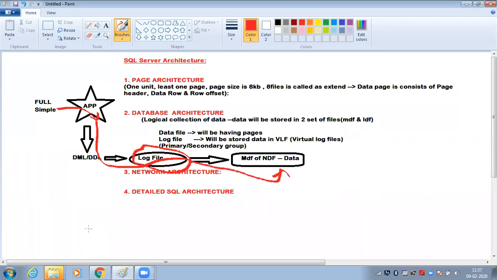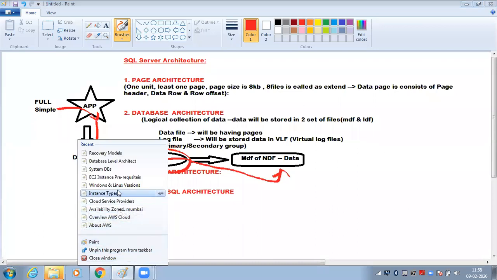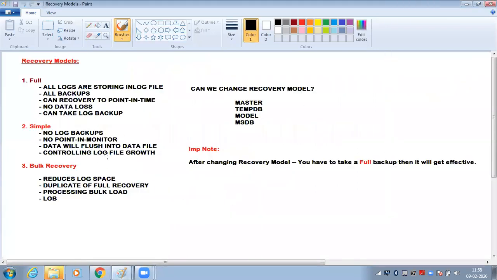Whenever an issue happens for your database, at that time we will fire one tail log backup. Tail log backup will happen whatever the database status is, whether it is in restoring mode, whether it is in single user mode or multi user mode, whatever the database size is. Offline, it's not possible, sorry to tell you that. Offline means you are removing the database from SQL Server, so it's not possible. I need to mention that point here. Where is it? Yeah, here it is. So tail log backup is also possible here.